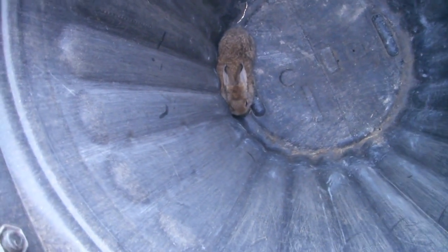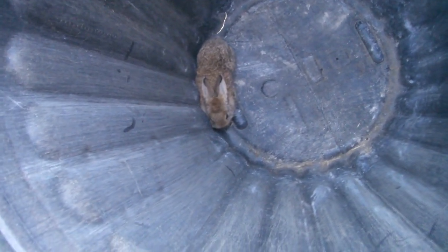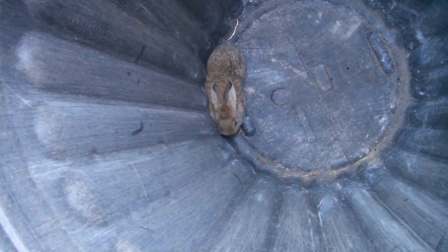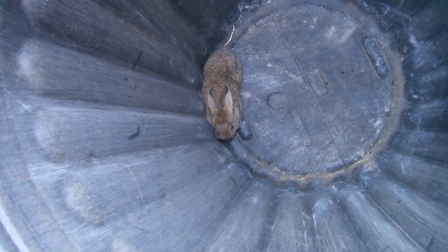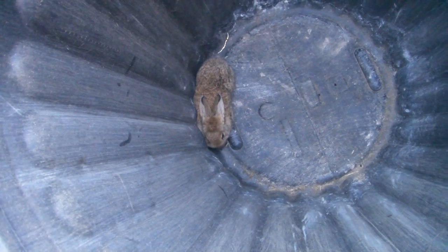There was a little bit of screaming because it's a wild baby, not used to being picked up. It's never been picked up in its life before. But I was able to catch it. And yeah, it does look super young, not nearly old enough to be Acrobat's first litter.